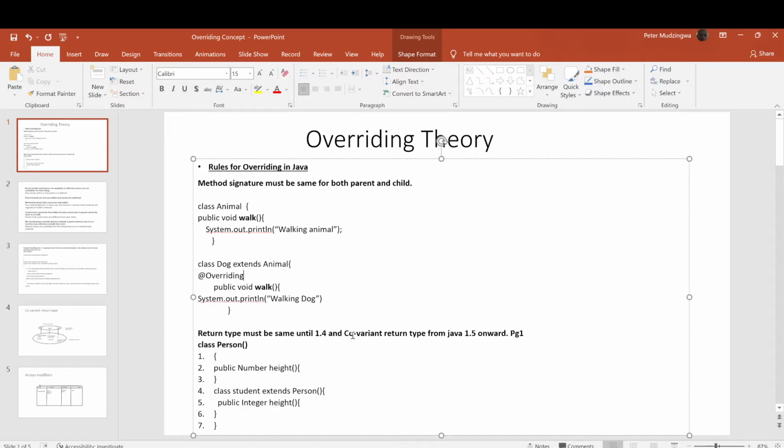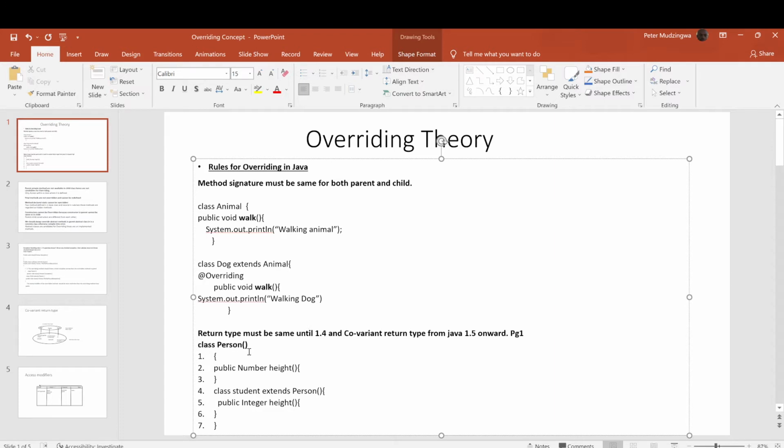But from version 1.5 onwards, there is covariant return type. Meaning to say, the base class method might have a broader return type as compared to the subclass. But this applies to objects and not to primitives.